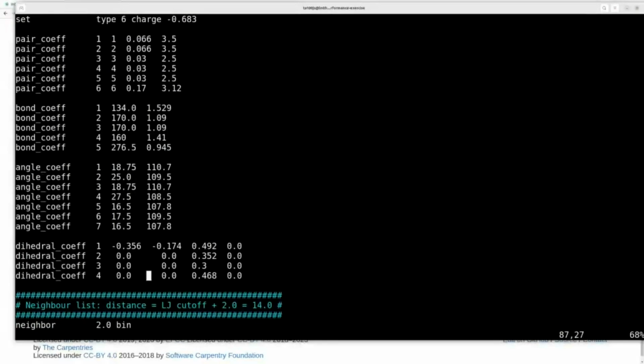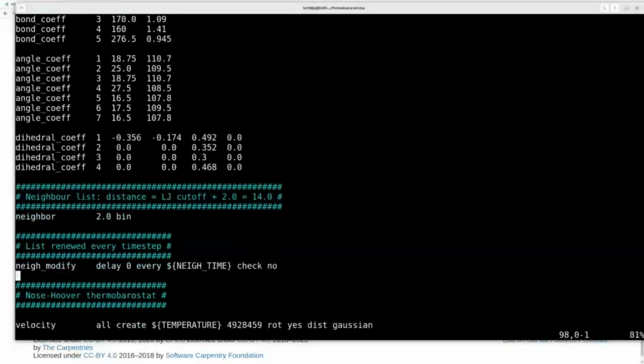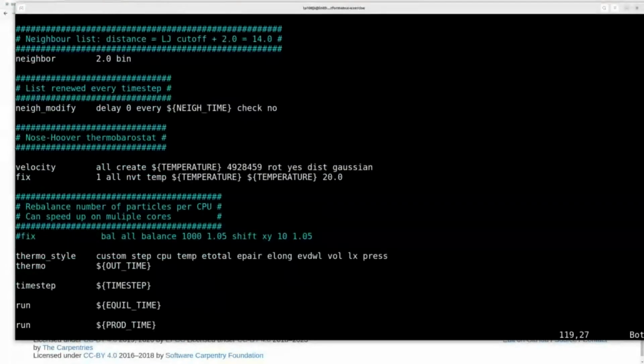There's another way of doing this, which is to create a simulation box with TOPO and then to use visual molecular dynamics to generate a LAMMPS data file that you can then read from. Yeah, I can quickly show that. I grabbed some files that should allow us to quickly build a box.